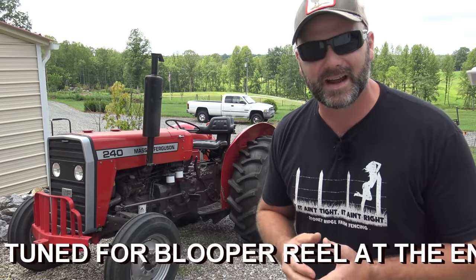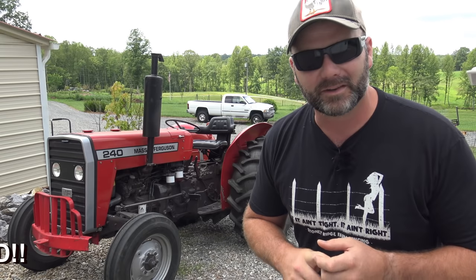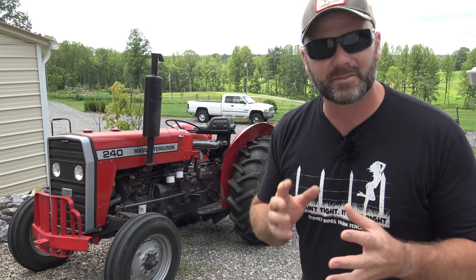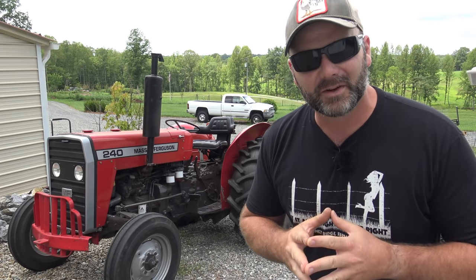It's another beautiful day here in the foothills of the Blue Ridge Mountains, and we've got some maintenance to do on the 240 tractor. So this is our Massey Ferguson 240 tractor. I haven't looked up the serial number to tell you the exact year, but I think we're somewhere in the 1986 range. So it's about a 35-year-old tractor.